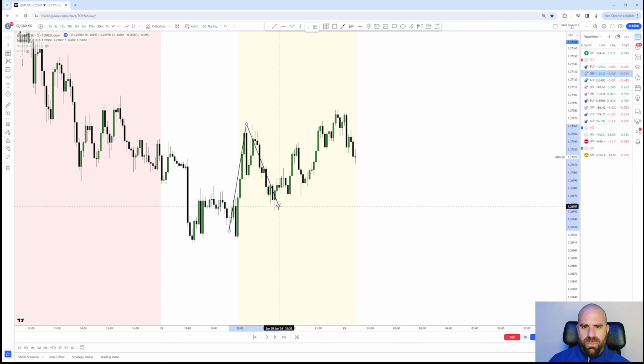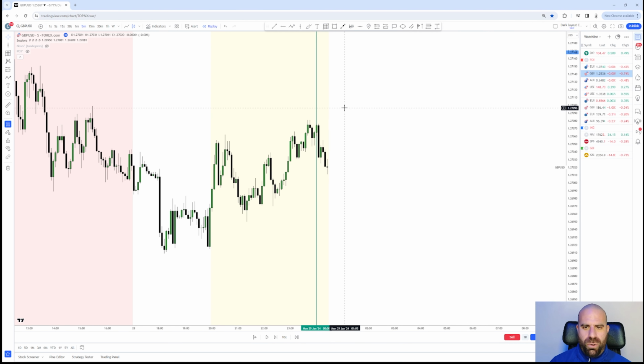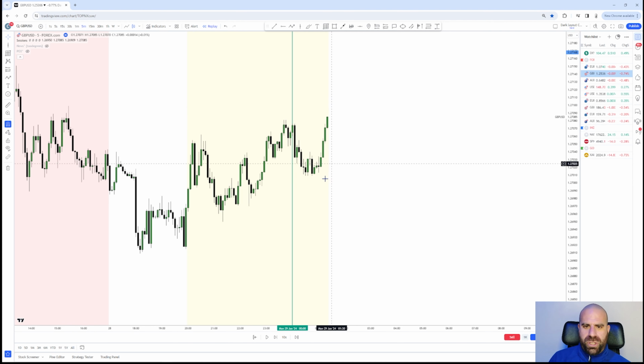You see now we are moving in such fashion right here. So if we see a sweep of liquidity above after 12 o'clock, and 12 o'clock is here represented with this vertical line, if I see a sweep of liquidity and then a retracement with a change of character, I will be looking for the existence of an FVG in order to enter. Of course, the sweep could happen also below.